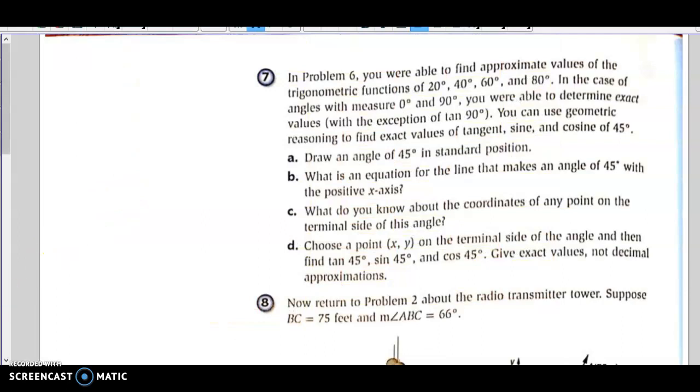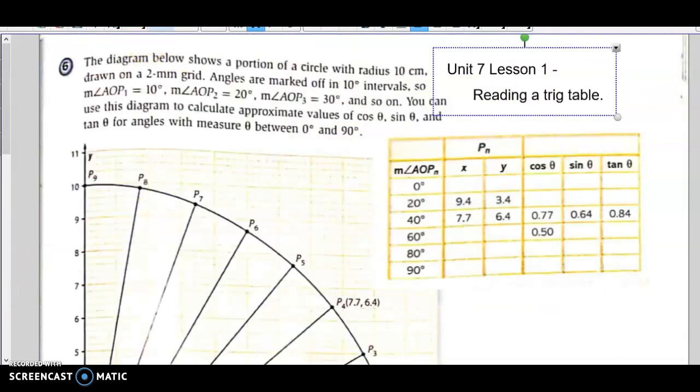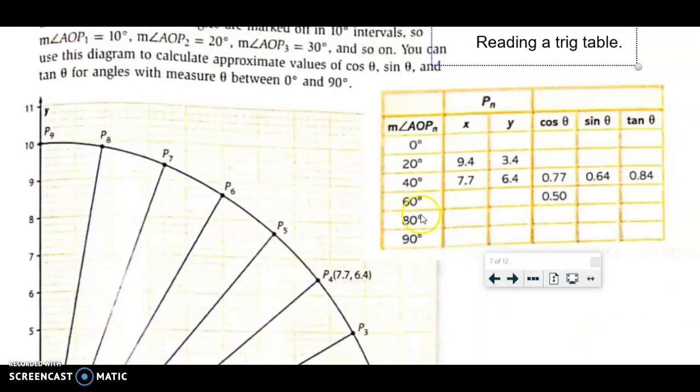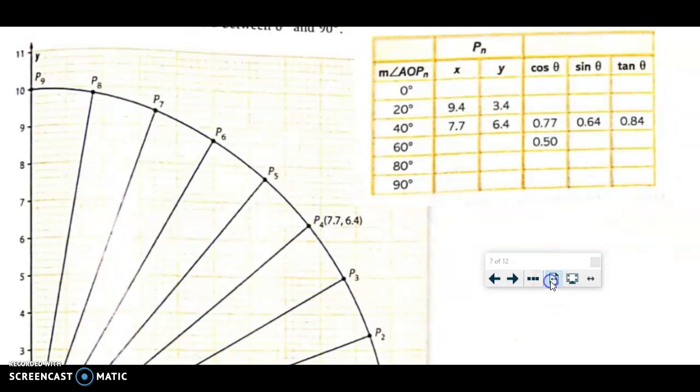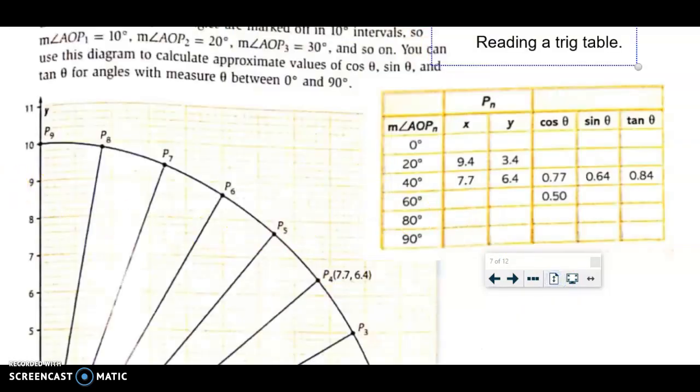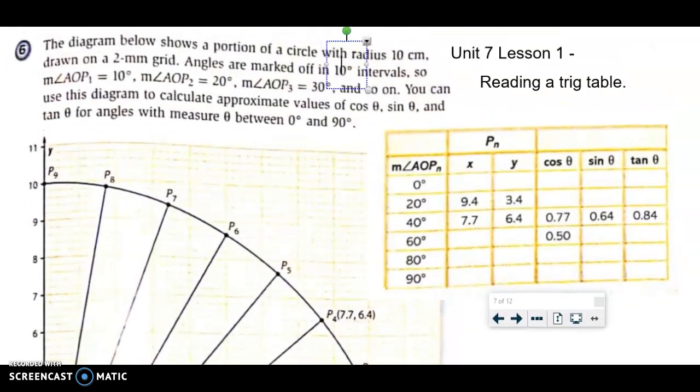Ideally, if we were all together in class, that would be better for something like this. What we would do is look at this table, and I would probably give each pair a point to identify. So what we're going to do together is look at a couple of the points and figure out the sine and the cosine. I'm having a hard time making this fit the way I want it to fit. So let's do that. All right, still recording, good.